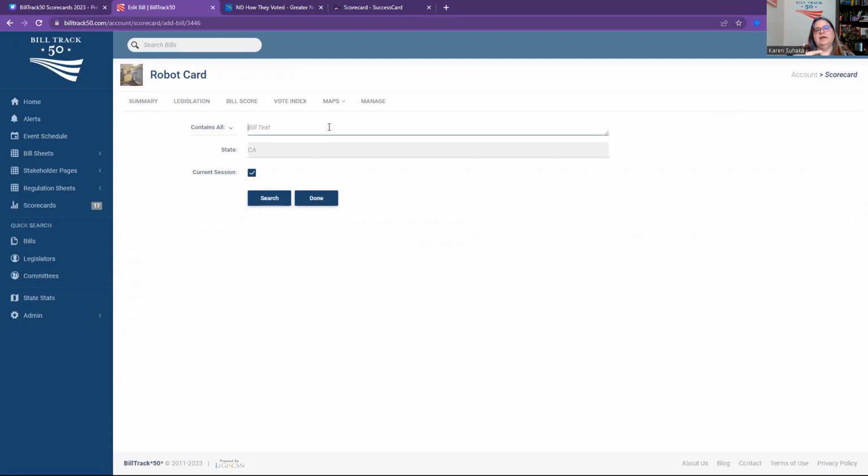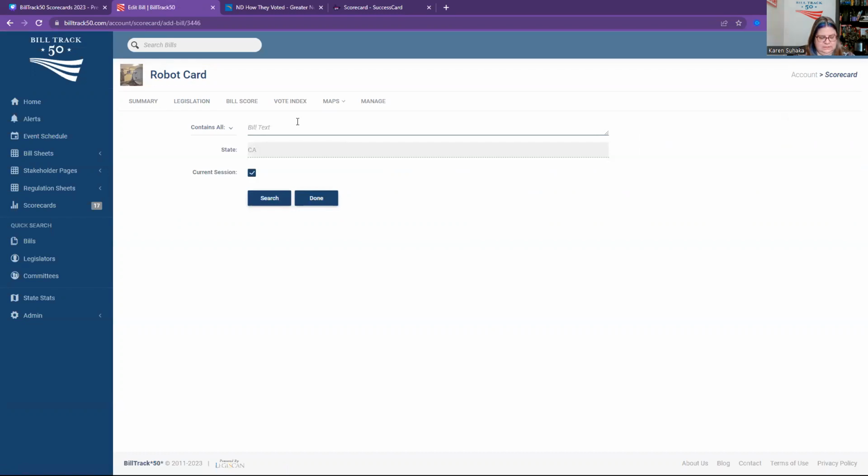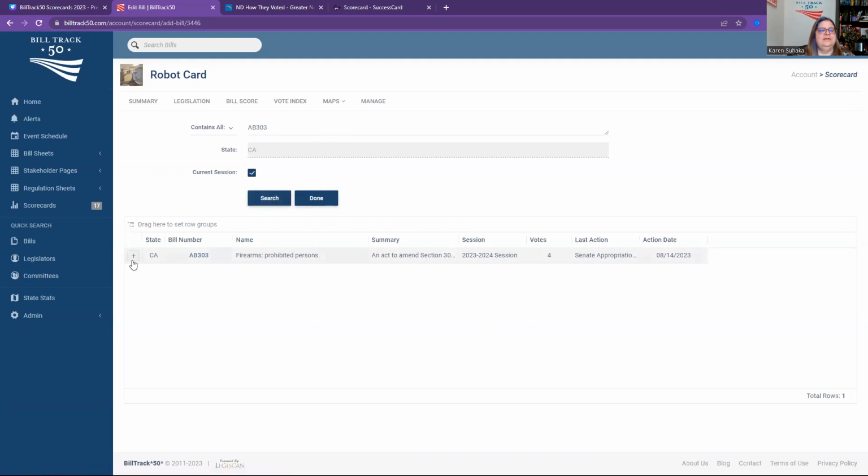So when I loaded those bills, it put in only the bills it didn't have yet. We were doing it fresh, so it didn't have any bills. But if a month goes by and California introduces another bill, we can go in and rate it and then import again. Or I could just use, on the legislation tab, there's this add bill button. So I can just type in that I want whatever AB 303 and just add that bill to my card. So I can also do that, or I could search for a topic and find those bills and add that in too, right? So yeah, you can modify it on the go.